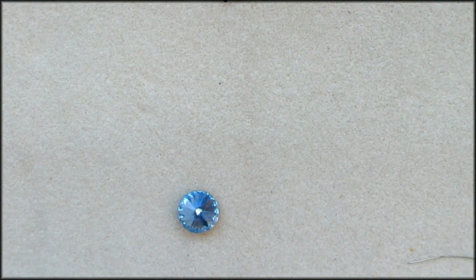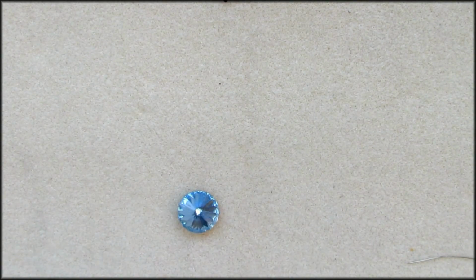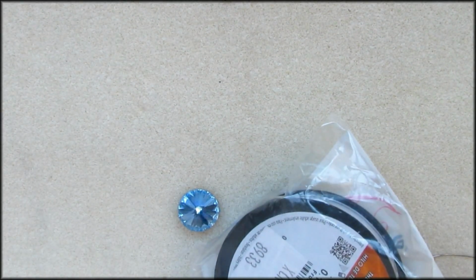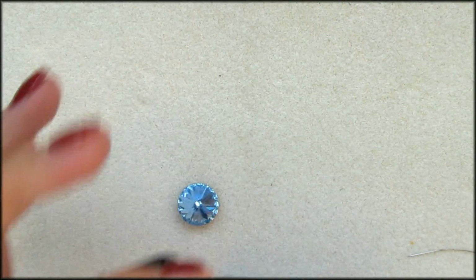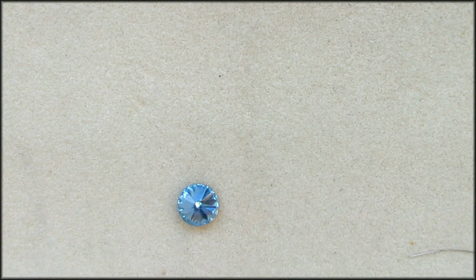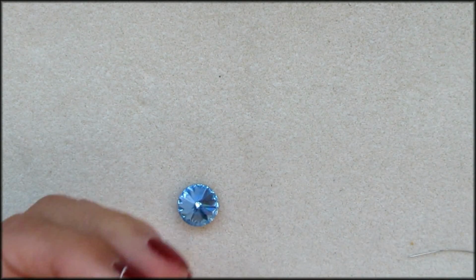So, what you need is Fireline, size 0.006. I got the one that I got in the store. Oh wait, that's the black one. I don't want that. I want white, so I think I will have to start for the first time with my Wildfire. Let's see how that works. I got this from Beadaholic, in case you want to know. It's more expensive than Fireline, so I wasn't too thrilled that I had to buy more expensive. This is also 0.06. I don't know what the difference is. It feels a little different in the fingers, a little stiffer. I'm going to take an arm span wide, and I'm going to cut.